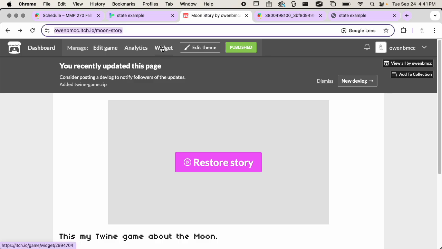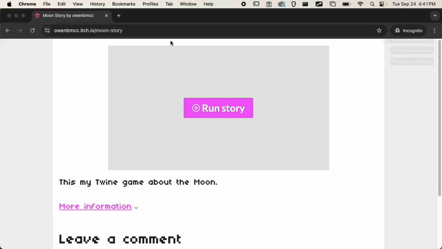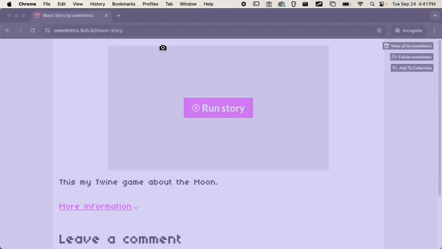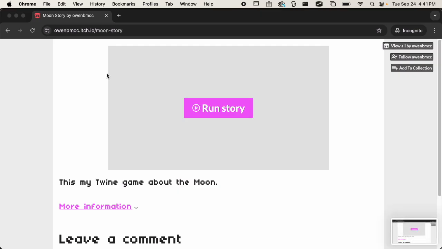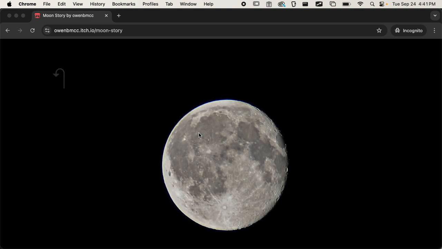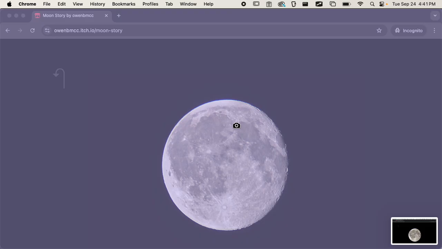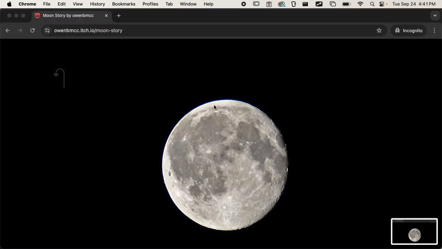Okay, so now I've got my project. I'm going to open this up in a new window, and I'm going to document this a little bit. You only need one screenshot, but I'm going to take a couple. I'm going to do my little Command-Shift-4, hit space and then hold Option and take a picture of that. And then I'm going to run it and do the same thing. Oh, I keep hitting the wrong button. I don't want the screenshot in the screenshot. Okay, there we go. So I've got a couple screenshots.